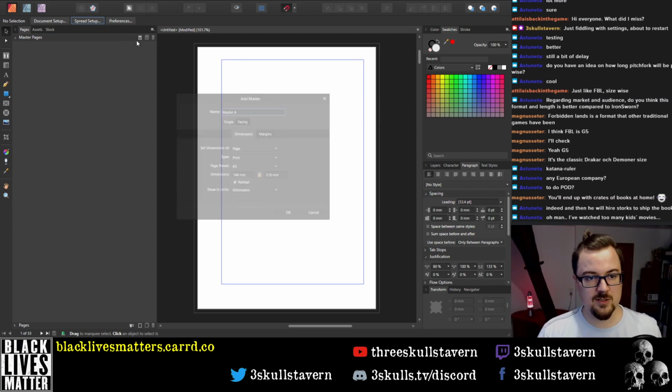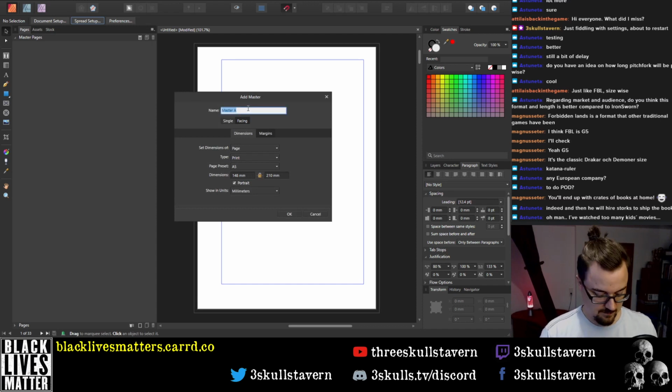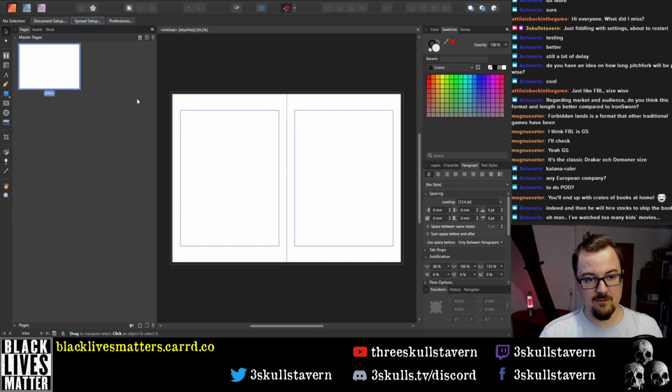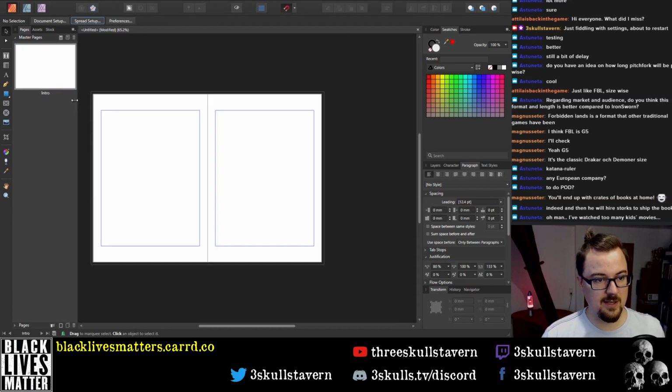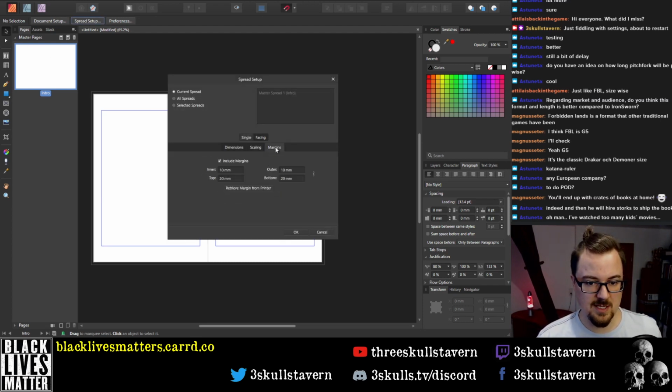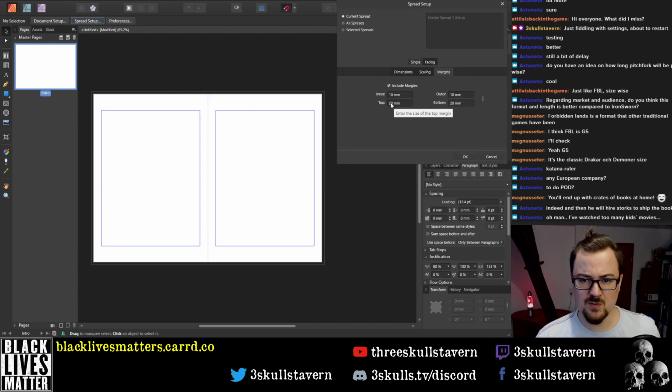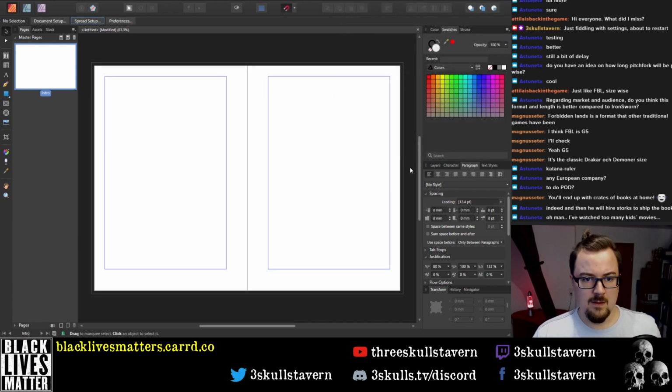So I'm going to create a new master. I'm going to call this intro, and facing margins, it's fine. So this should be fine. And there we go. I've got it back to my double page spread. Although it doesn't look like I've got a 20 millimeter. It looks like it's really messing up the margins there. It has. It's moved the 20 to the top for some bizarre reason. Okay. Cool.